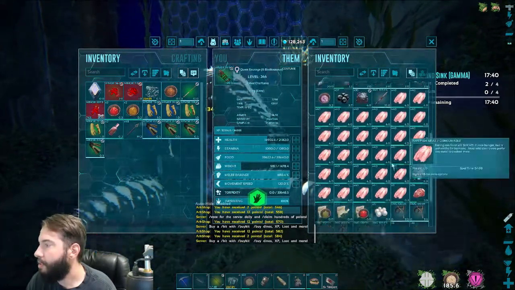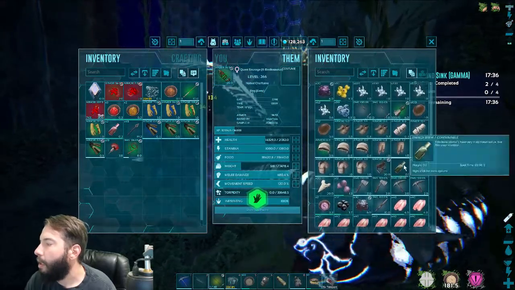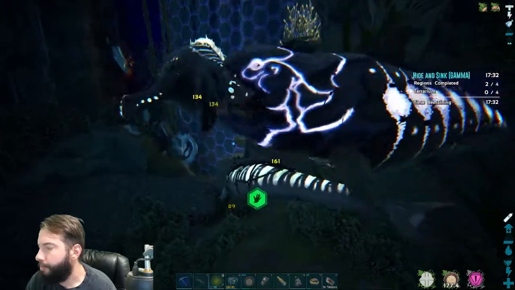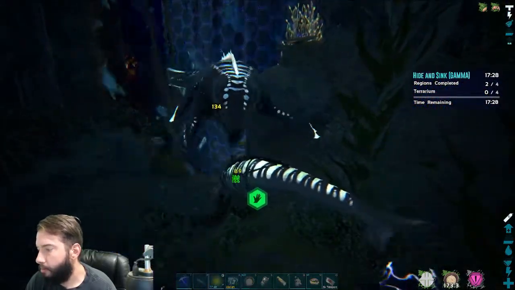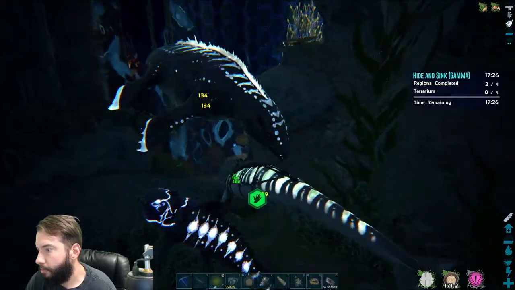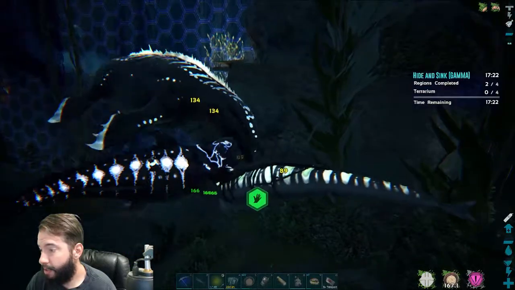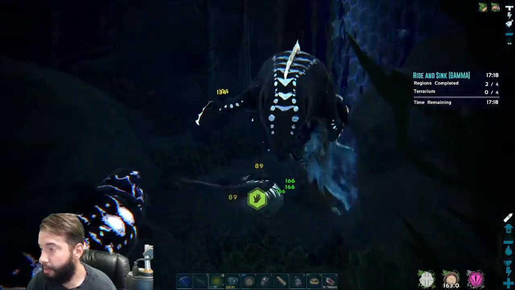So I think that's... Well, I need my whip, because you gotta whip it. Arch lantern. Okay. I don't have that much time to do this, and I think I have to go into the terrarium.